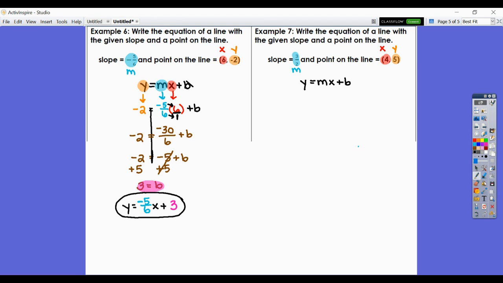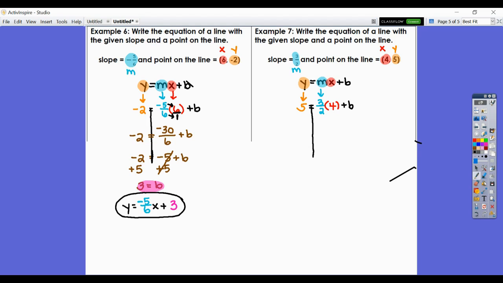I have to substitute in what I know. I know the y in this case is a +5. I know the m in this case is going to be 3/2. And I bring the equal sign down. And then I know the x in this case is going to get multiplied to m, so that's going to be a multiplication of 4. Bring down the plus b, can't forget that I have to have this equation. And solve for b because I don't know it yet.